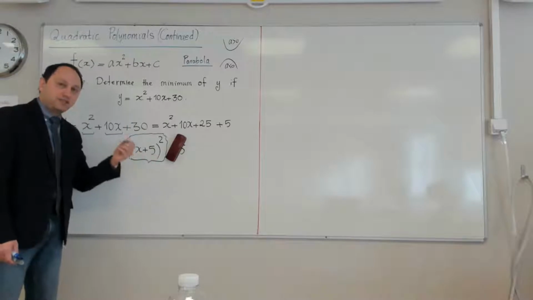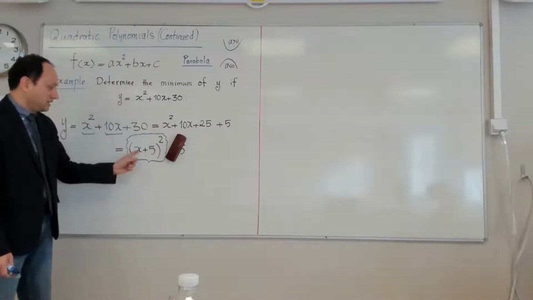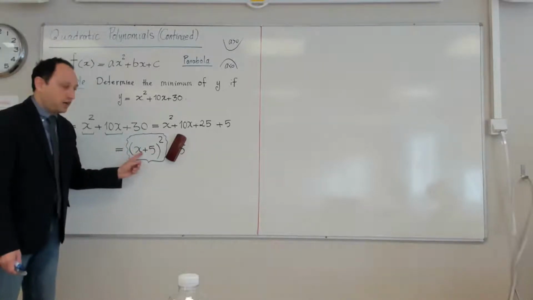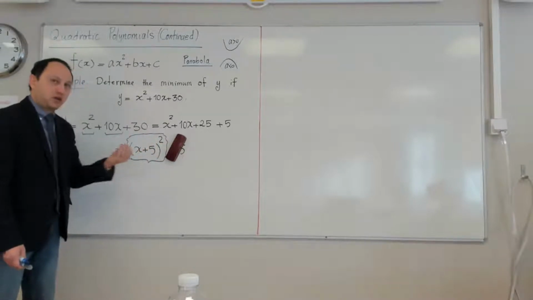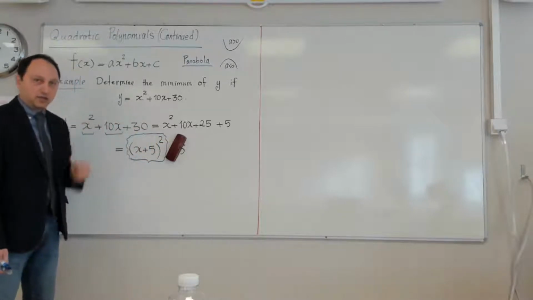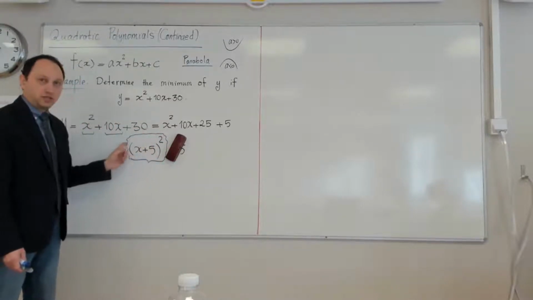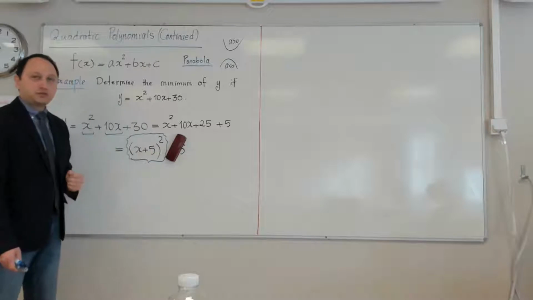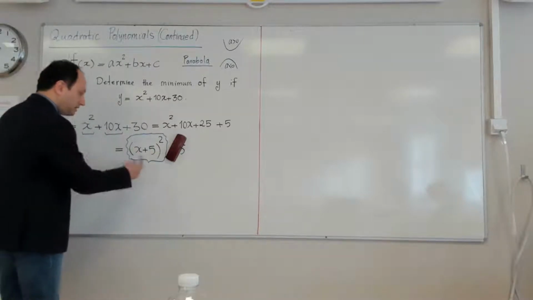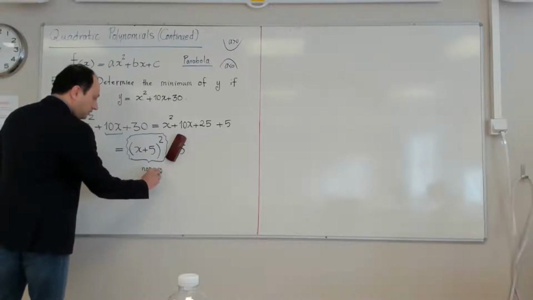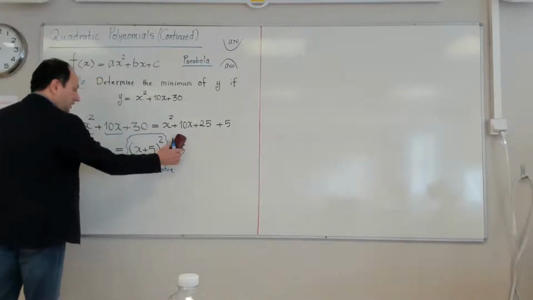But can I achieve the value 0 here? The answer is again yes. It is clear that if I make this one equal to 0, meaning that if I choose x equal to minus 5, the value of this blue part becomes 0. So 0 is one of the values for this on the one hand. On the other hand, this expression for any other values is greater than 0 because of power of 2. So by this reasoning, by this argument, I realize that this part is a non-negative number.